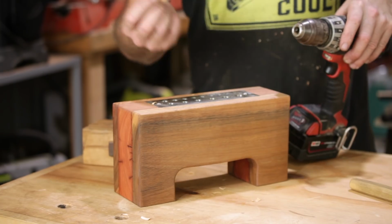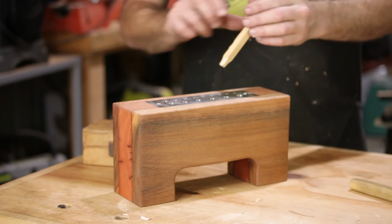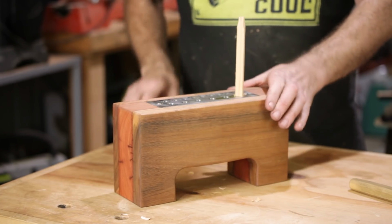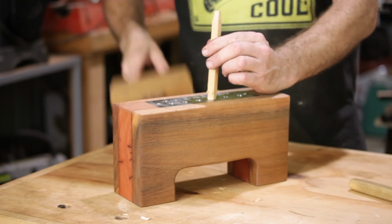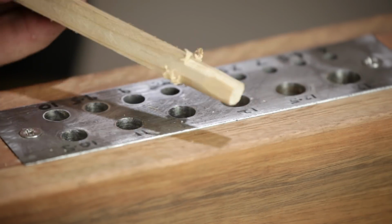It's not very easy to put something that square inside a chuck and keep it centered, so this is what I've been doing. I've just been knocking it so far through just to get a start. If you only knock it that far, it's easy enough to get back out, and I'm jumping a couple of holes here. And now that's round enough to put in the chuck.